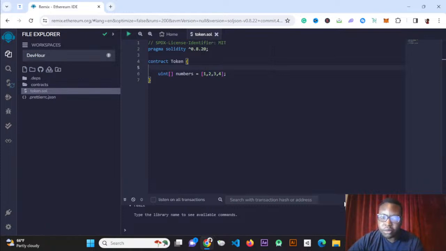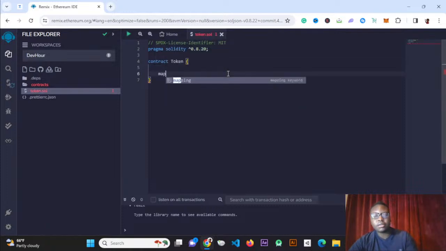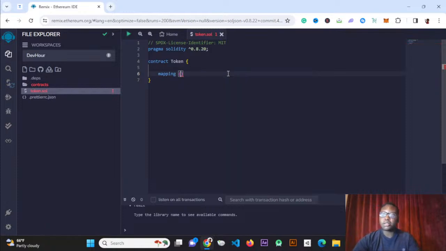Another data type that's key that we're going to be using is something we call a mapping, which basically helps you point a key that you use to reference data to the value of that particular key.